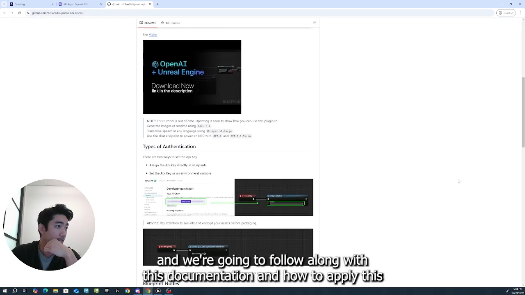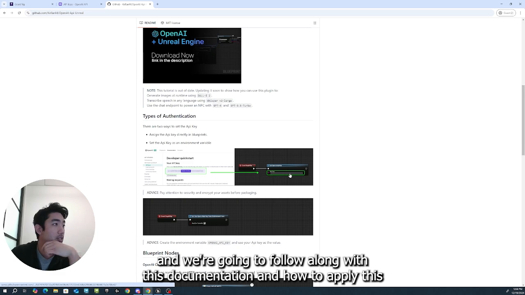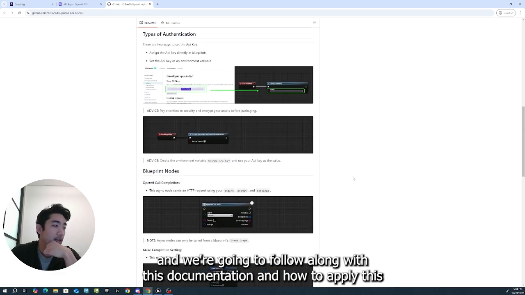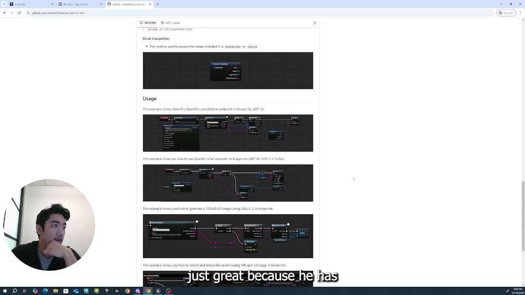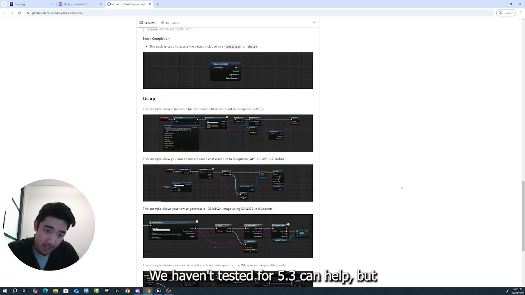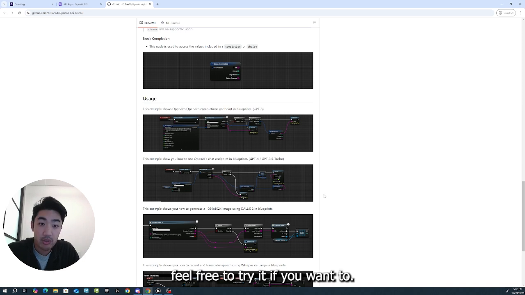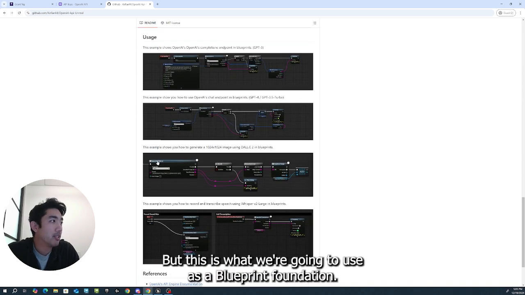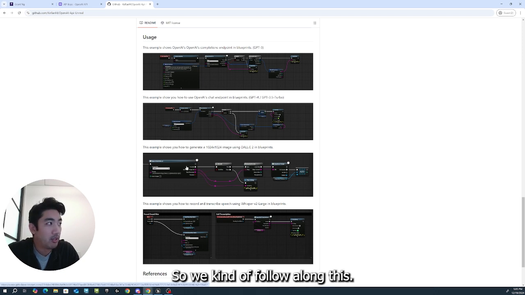We're going to follow along with this documentation and how to apply this, which is great. It's an older view of blueprints, but it still works with 5.2. We haven't tested it with 5.3 and up, but feel free to try it if you want to. This is what we're going to use as a blueprint foundation, so we can follow along with this.